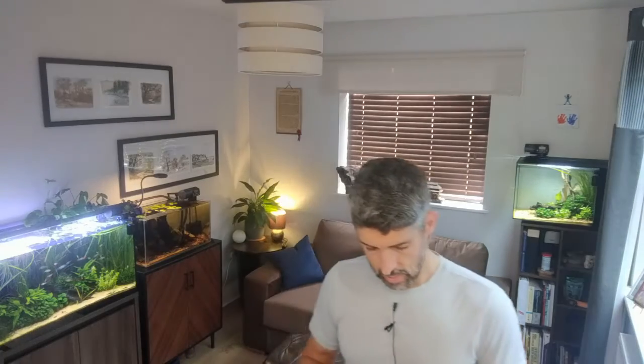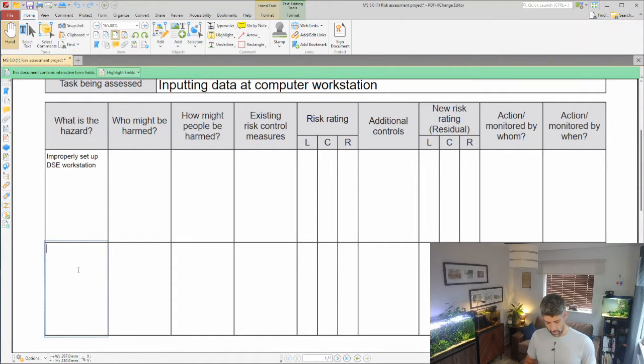Now, I'm not going to base all of these hazards on the DSE regs. The risk assessment will be too narrowly focused. In the real world, of course, it doesn't matter, but this is for assessment purposes. So what I want to do is branch out away from the DSE aspect of things and focus on fire, because that is a significant hazard that even people working in offices, who think it's a low hazard job, need to address. Everybody needs to address the risk of fire in the workplace. Not many people choose this one though as a hazard. So outbreak of fire in or around the building has the potential to cause harm. That makes sense. So I'm going to go on to the next hazard.